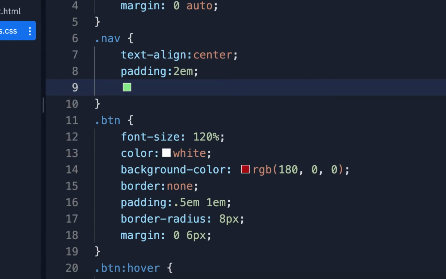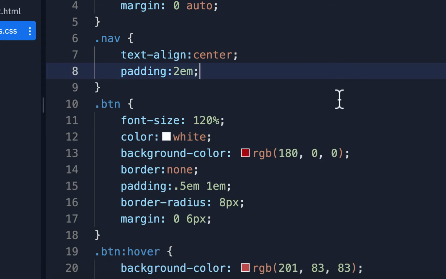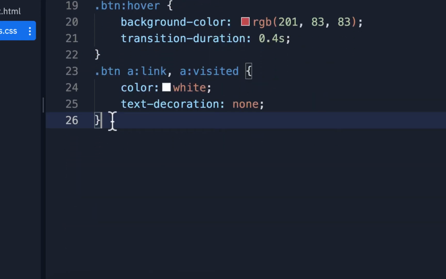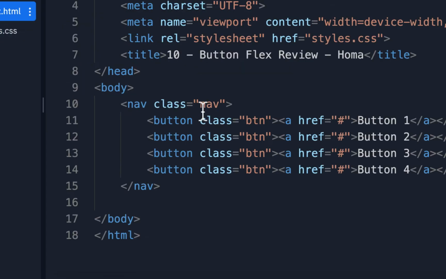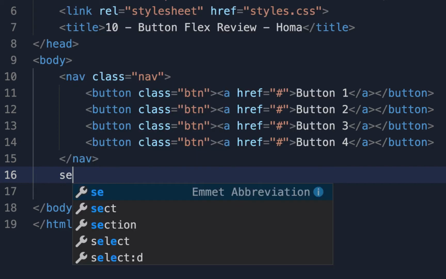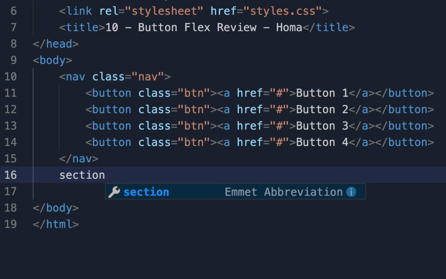Now what we're going to do is make an element for paragraphs. We're going to do 4 paragraphs, and we're going to do 2 sections. So we'll do kind of 2 rows, and we'll make them each sections, and we'll call them like row 1 or row 2. I'm not going to do anything yet because I'm still in styles. I didn't even make my HTML. So we'll go back here, and after nav, I'm going to do section, and we'll give it a class of row. We'll just call it row for now. I'll do section.row.